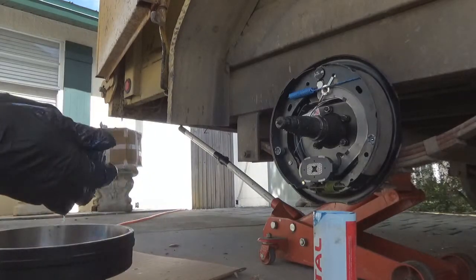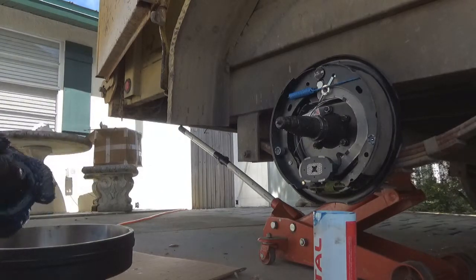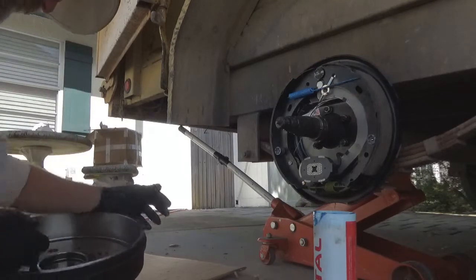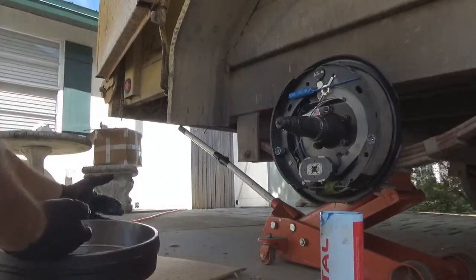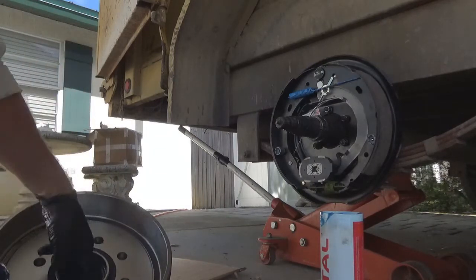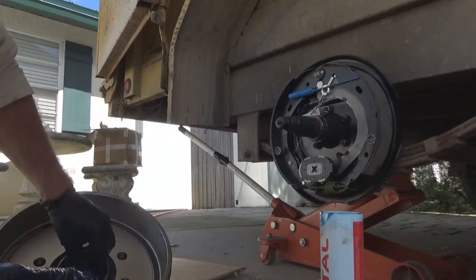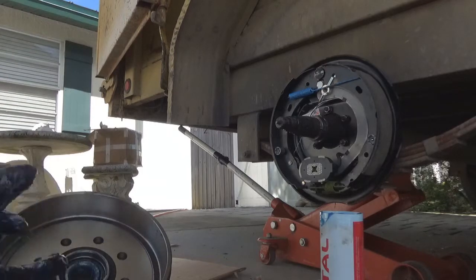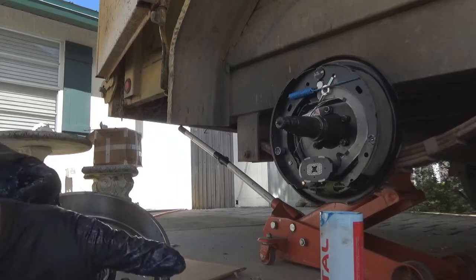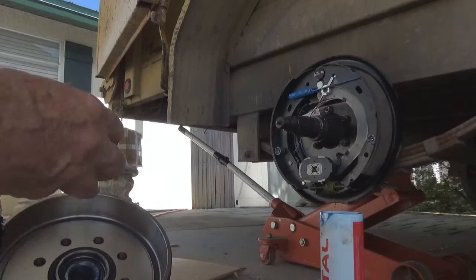Okay, now we're going to take this and we're going to drop this right inside this hub right here. You see that race right there inside of that hub is tapered. Okay, smaller end goes in first. That's the way it rides in there like that right there. All right, now let me get these things off of here. We'll get the grease seal in, and go ahead and get this hub on.